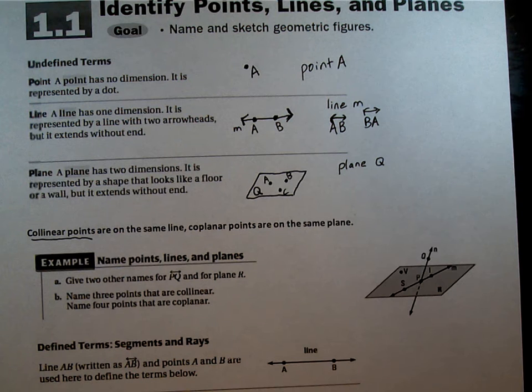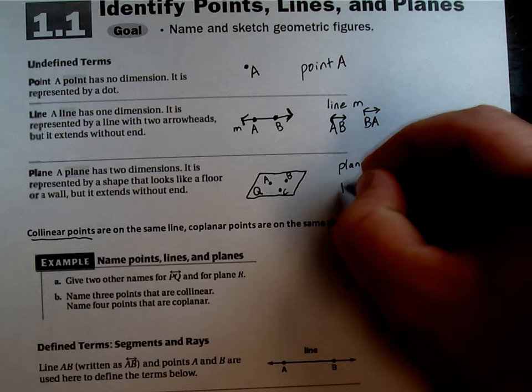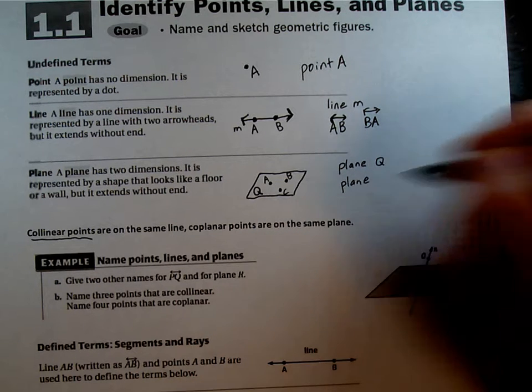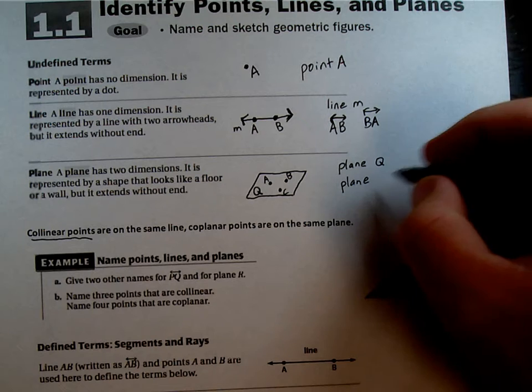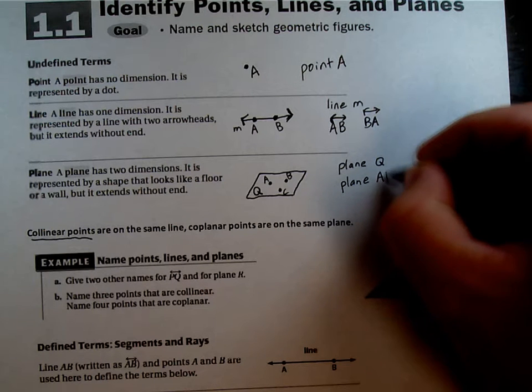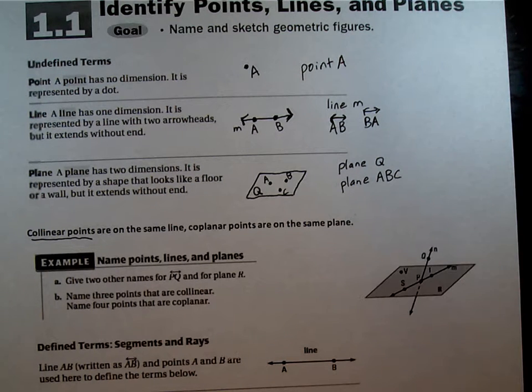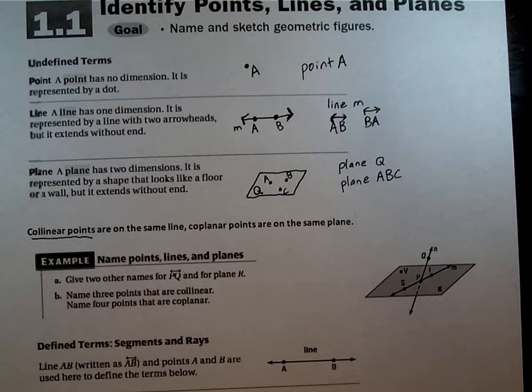So notice these are capital letters, but they have dots. Q is a capital letter with no dots. So Q is not a point, but these 3 are. So I have 3 points that are not on the same line. So call it plane ABC, and you can name it in any order you want on those 3 letters: ABC, CBA, BAC, etc. But you can't use the letter Q there because it's not one of the points.